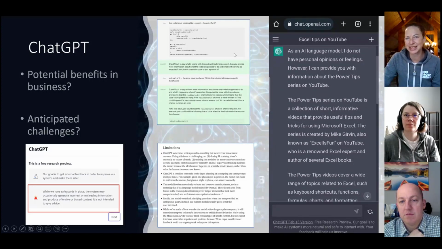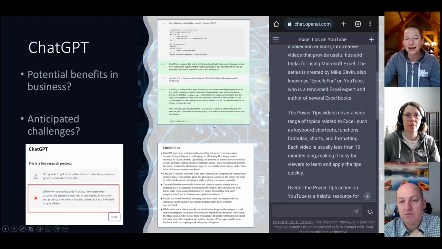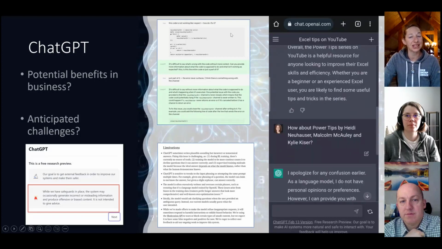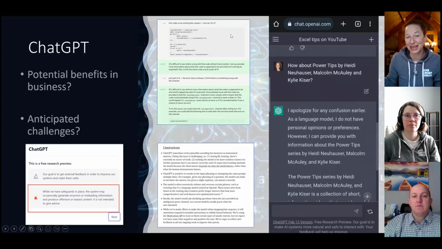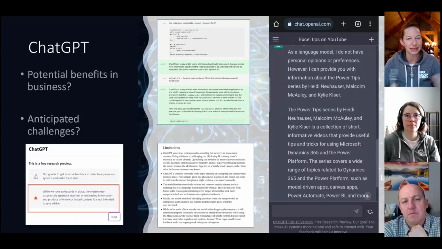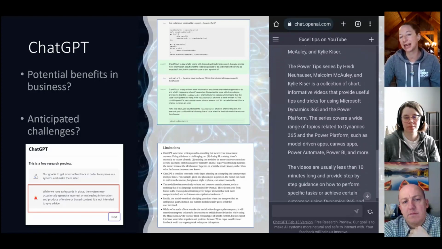And I'll just tell you what these screenshots are on this slide. So up at the top here, Malcolm, you asked what are potential benefits. This is what you see when you log into ChatGPT. I know it's small, but go check out the website. And this is an example where a user is asking the bot, this code isn't working as I expect. How do I fix it?